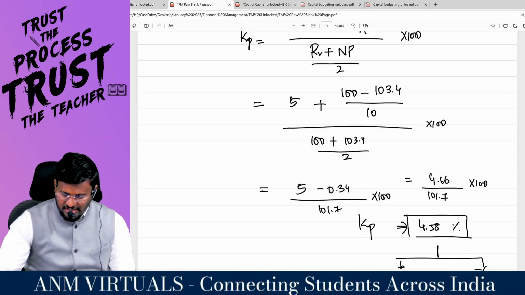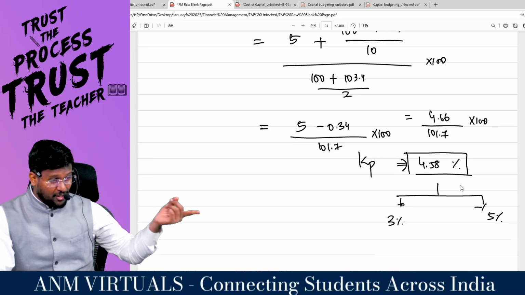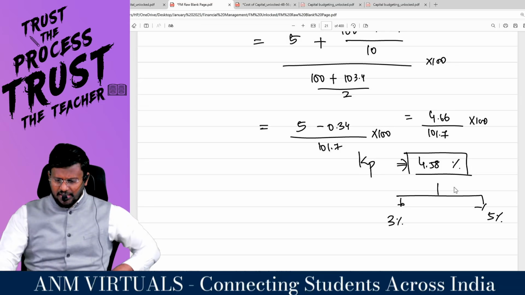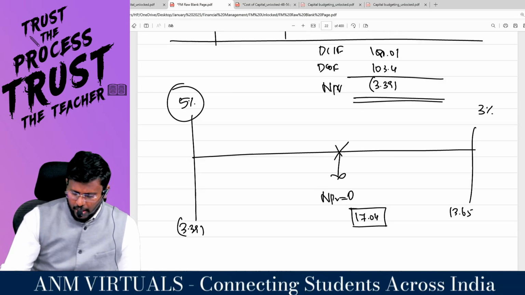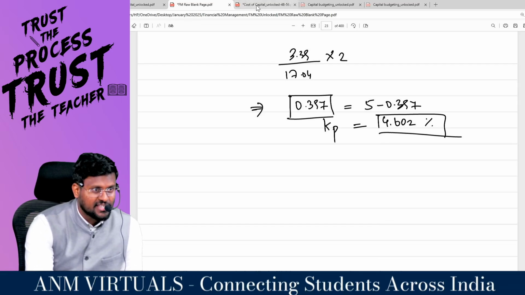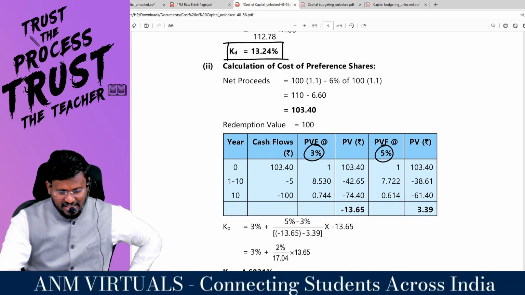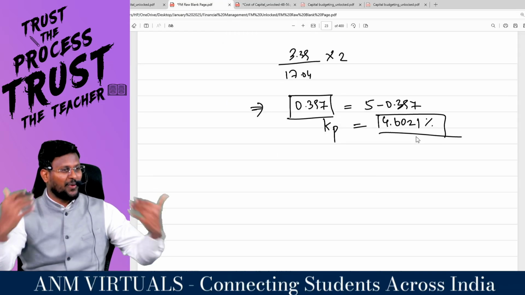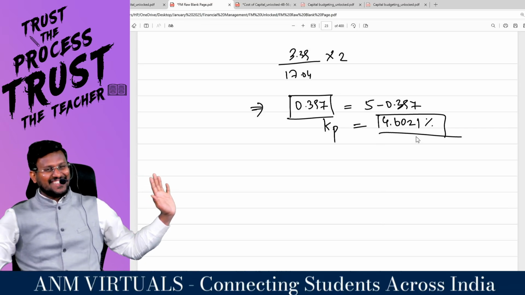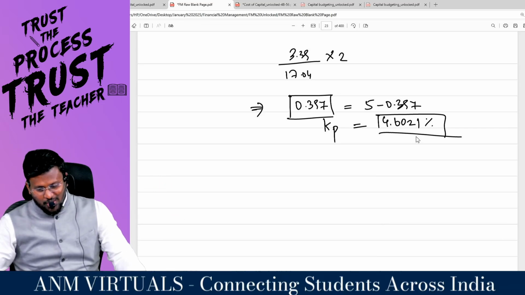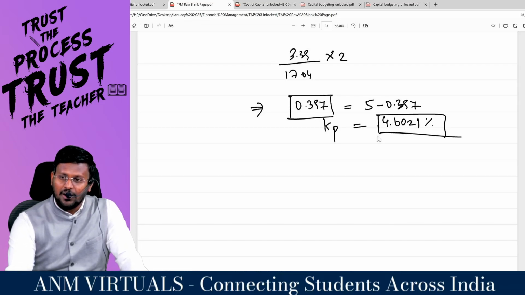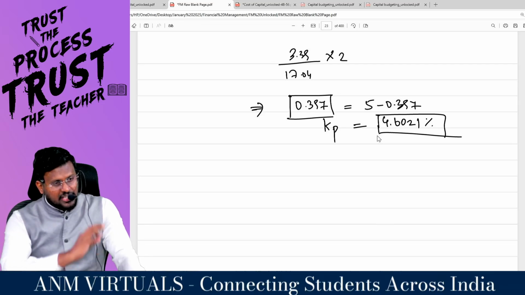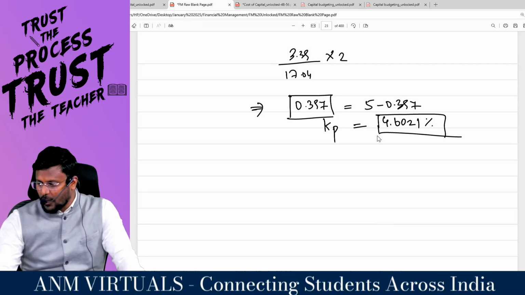4.602. Here we already found something, right, sir? 4.58, because that is the approximation method. But this is IRR, YTM. This will be more accurate, right, sir? We have to check with the rate in the table; that will be somewhat more accurate. So they are saying the cost of preference is 4.6021 as their answer. Are you comfortable? Yes, sir. That's it with regard to the cost of preference using the YTM method. With this, we are through with the chapter on cost of capital. Cost of capital comes to an end.